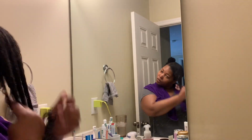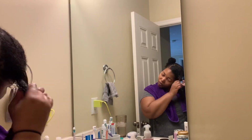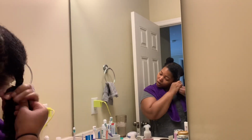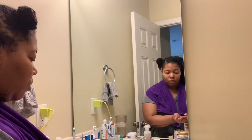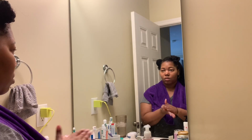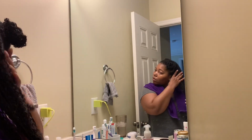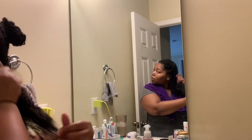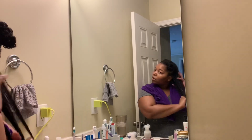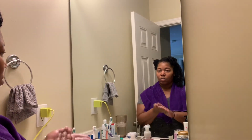And I just prefer the way that my hair looks when I midweek co-wash. I think it's a nice way to get that extra water back into my hair, especially depending on how much humidity has been in the air throughout the last few days. This week, honestly, over the last couple of weeks, we've been experiencing winter, spring, summer, fall. It has been all over the place. And my hair is very finicky with the weather. So that's pretty much why I midweek co-wash.